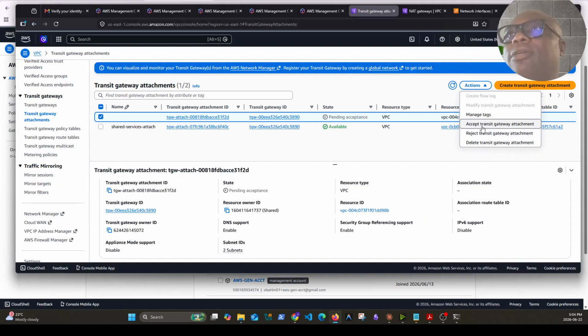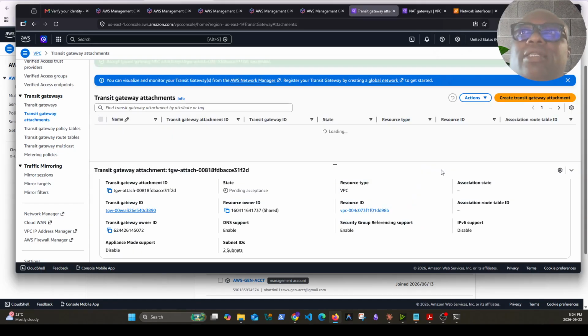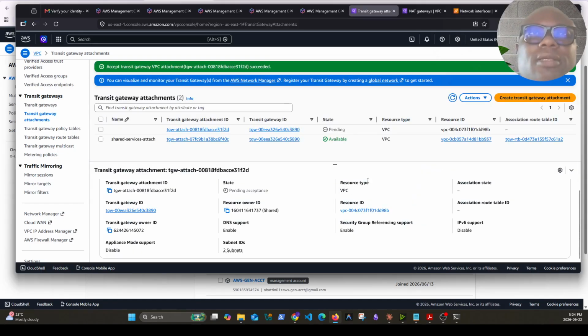So you can see here, accept transit gateway. So I will say okay, accept. So now the work of setting up a transit gateway, making it communicate with other account resources and stuff like that is kind of completed here. And I will do some tests to show that okay, the communication is good.